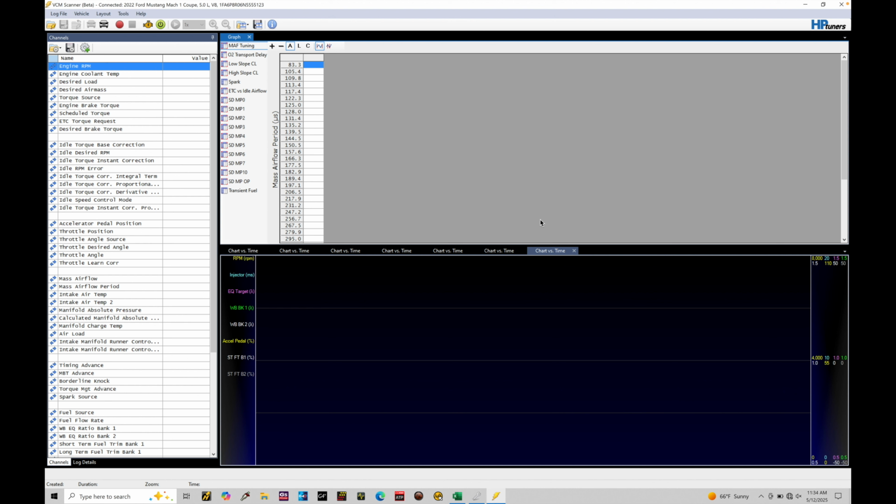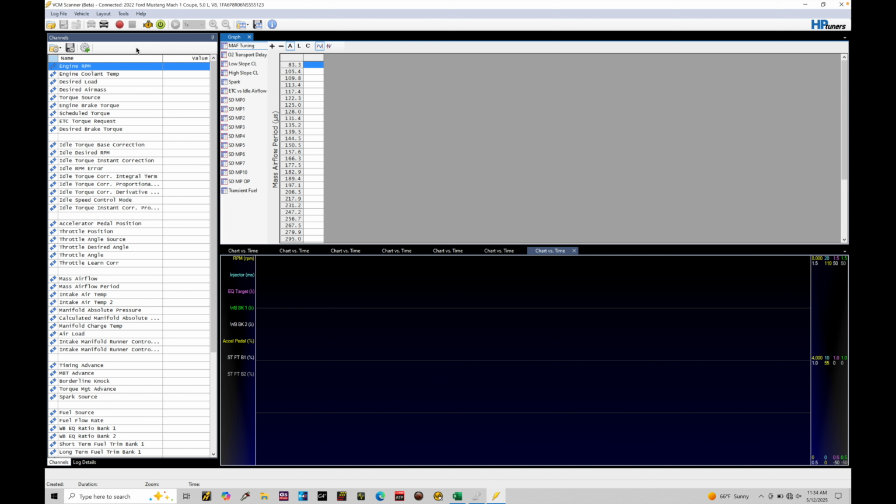So let's jump in here and take a look at some of the basics we need to know in order to navigate the software and learn how to use these features and functions. So the first thing we're going to do is jump into our VCM Scanner software. Now I have my MPVI cable plugged into my OBD2 port and into my laptop. I have the ignition key toggled on, the engine's not running. I've also gone up here and connected to the vehicle. So we're in the key on, engine off state with our scanner connected to the vehicle.